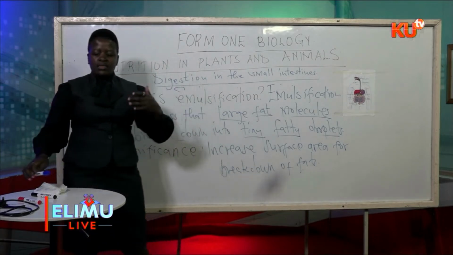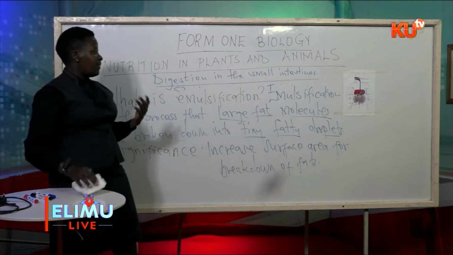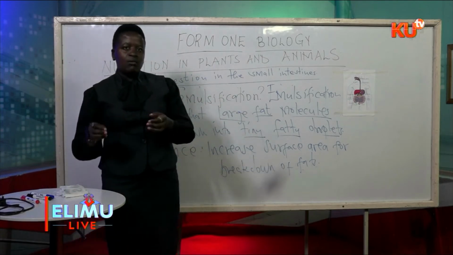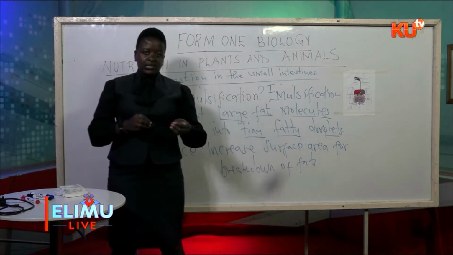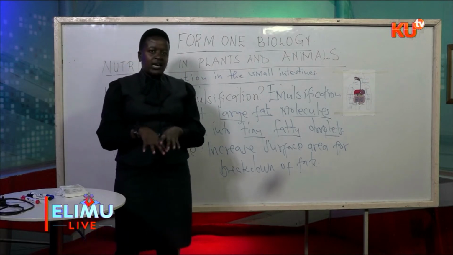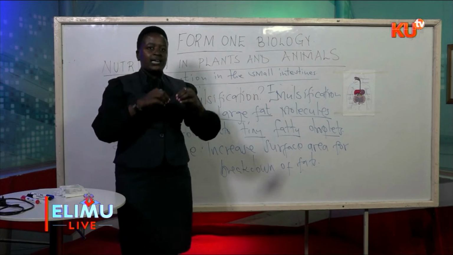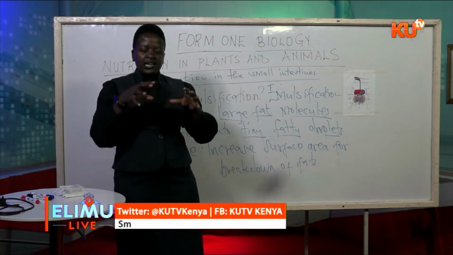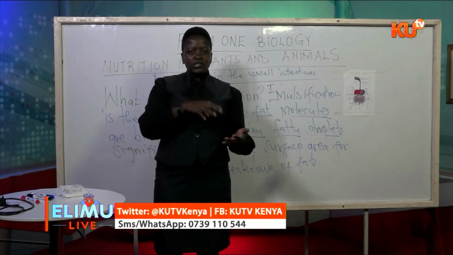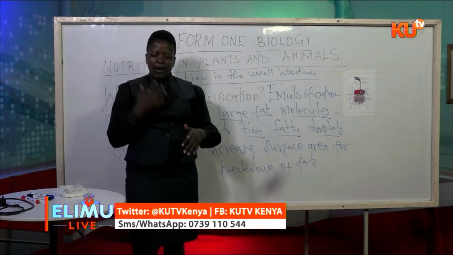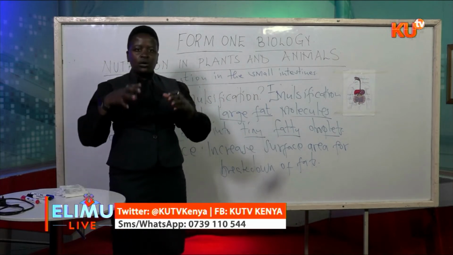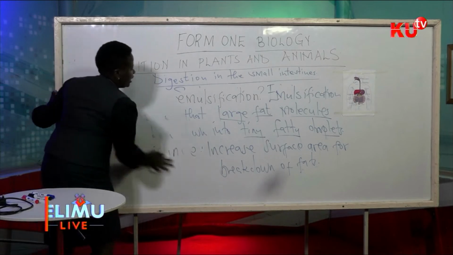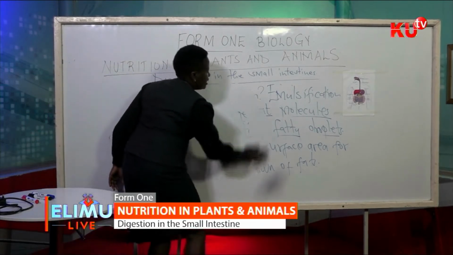So from there, the bile juice also has another function. When food leaves the stomach, it leaves in the form of a paste, and that paste is called chyme. Now this paste has some acidic properties. Why does the paste have acidic properties? Because the paste is leaving the stomach, and in the stomach we have hydrochloric acid. Now, this bile juice helps to neutralize hydrochloric acid in chyme.